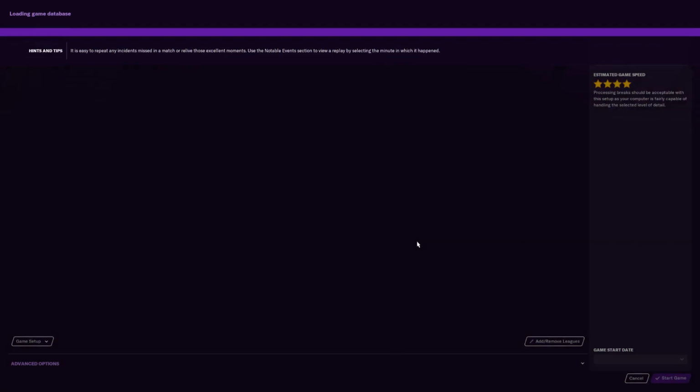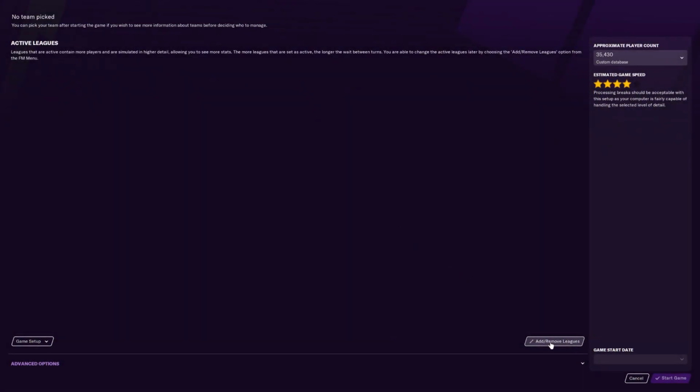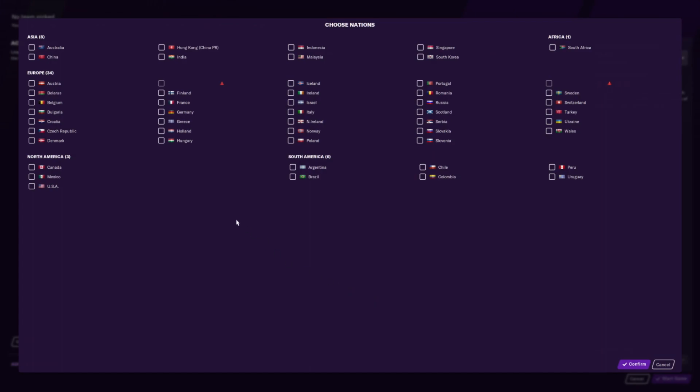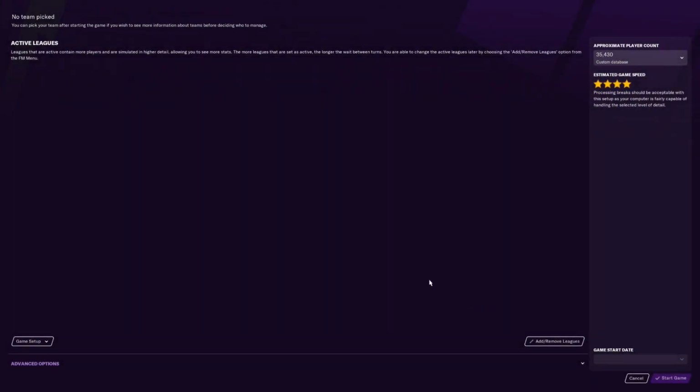So when we go to the advanced setup and we want to add and remove leagues, this should be England. This should be Spain. They're both gone. We can't click them. And if we hover here, we can see that we have 21 teams in the Premier League. There are required to be 20 teams. And of course, if you look at Spain, we see the same thing. But then we have 19 teams, we need 20. So this is how things can go wrong when you use the editor to create custom databases.